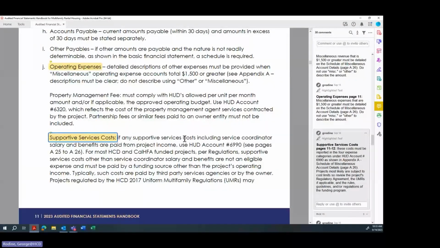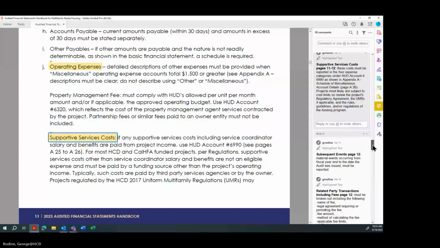So those limits need to be included in the preparation of the audit. We have 4 categories of supportive services costs that these limits fall into, and so we're requiring that the costs be reported within those 4 categories.